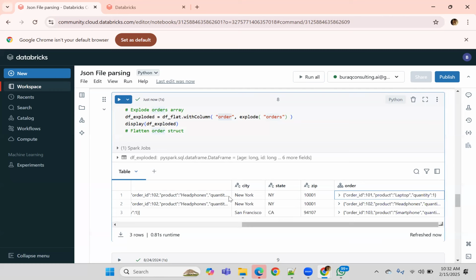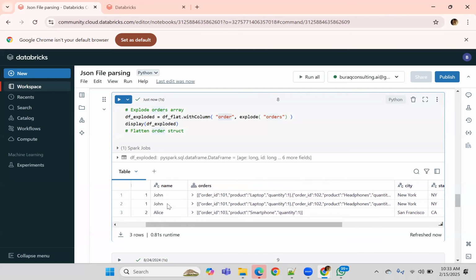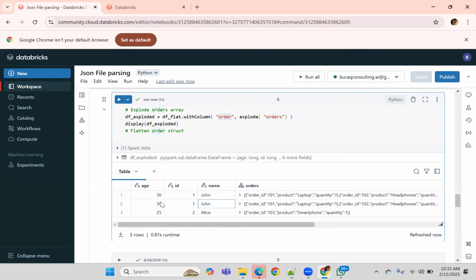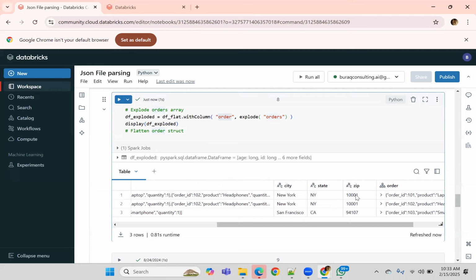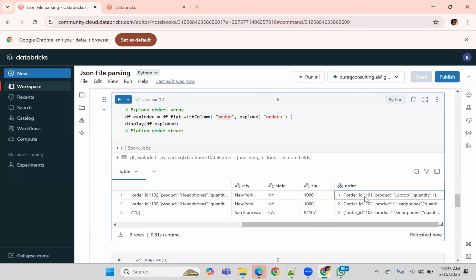But you can see here, John. Because John has two orders, this information is repeated twice: ID, name, age. For this row, same address, but the order is this one, 101, 102. So you get two rows from one row when you explode the array.